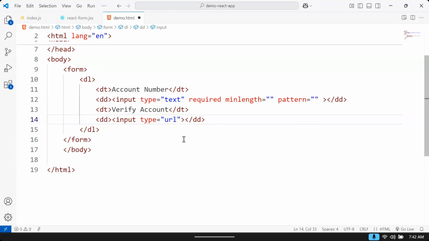Up to a certain limit, these validations are sometimes good, then we can use them. HTML has the ability to validate the form. By default, HTML5 provides inbuilt validations. Required, minlength, pattern.